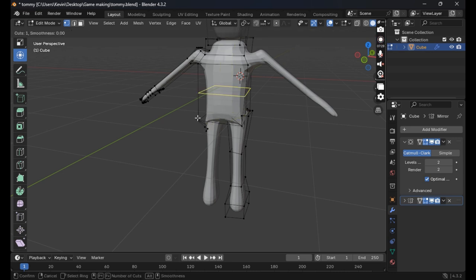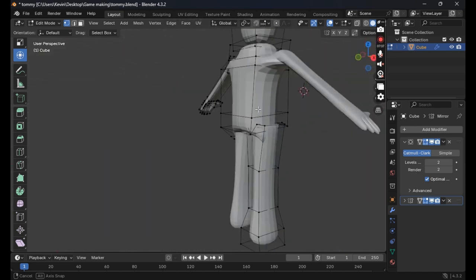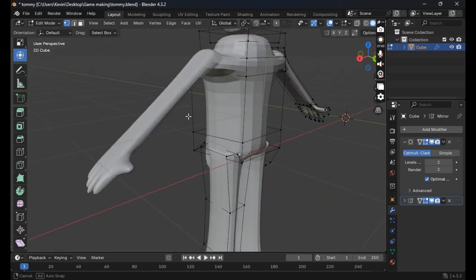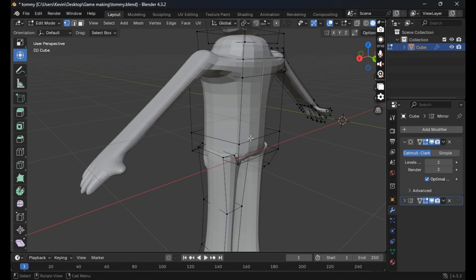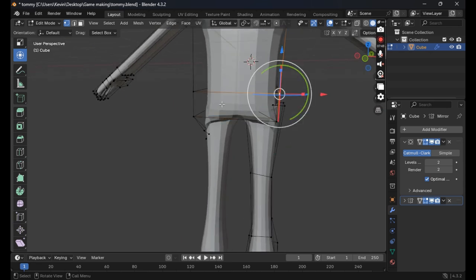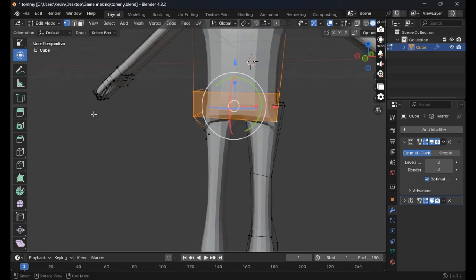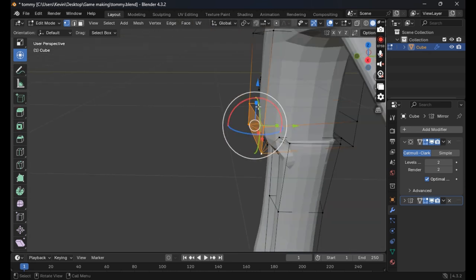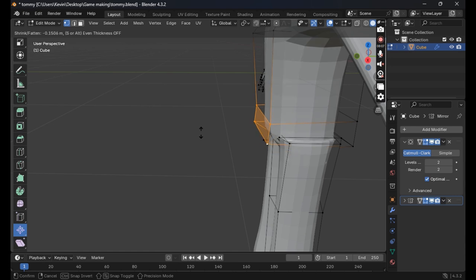Okay, good. So if I do a loop cut in the middle and cut it over here, I can probably start to have some kind of abs for the character, and then put this a little bit inside, because the body doesn't look normal for a lower back part. So I will try to see if this will work. No, it will not work. So Control Z that, and I'm gonna just shrink it.